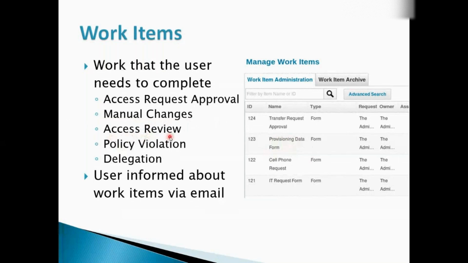Third is policy violation. Policy violation is already mentioned: two simultaneous entitlements should not be possessed by a user, right? So in this scenario, the policy violation is detected and it is pending whether we need to provision both accesses or only one access, or what exactly. So for that, approval is required.